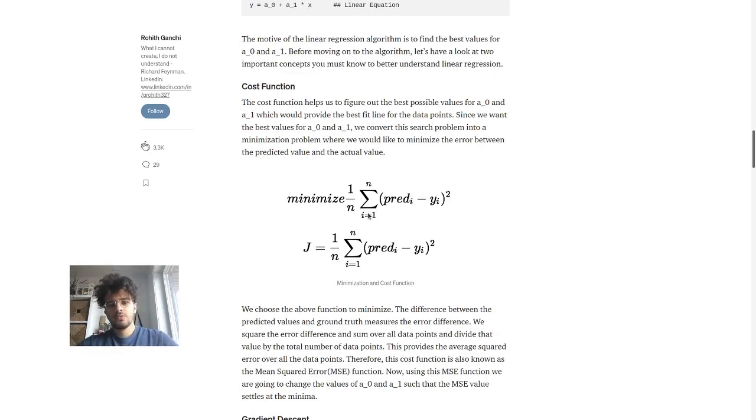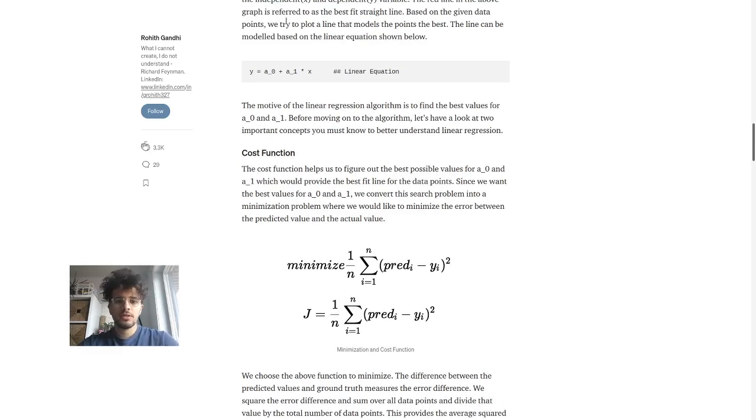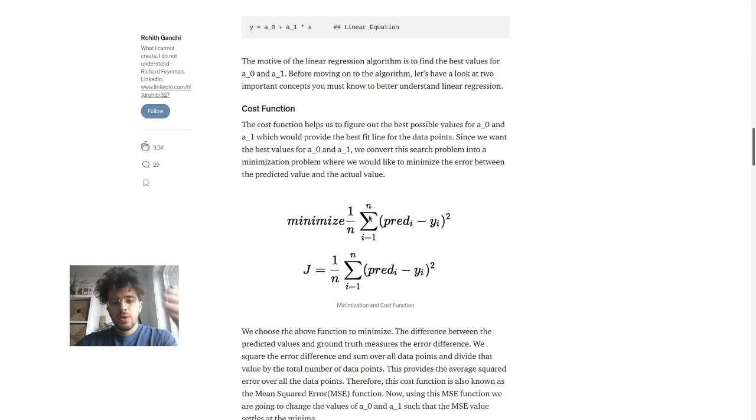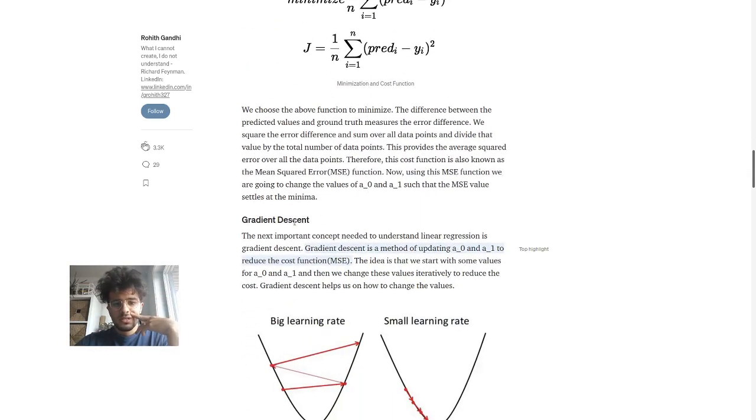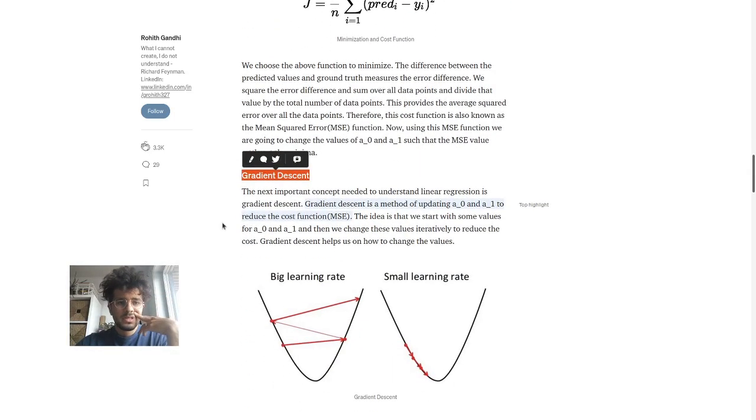So now we have this. What do we do? We could calculate it manually. Like I said, try a bunch of these, look at the cost function, and then select the one that is the best. But there's a way of doing it using gradient descent. Gradient descent is an optimization algorithm that will update the parameters in order to minimize this.